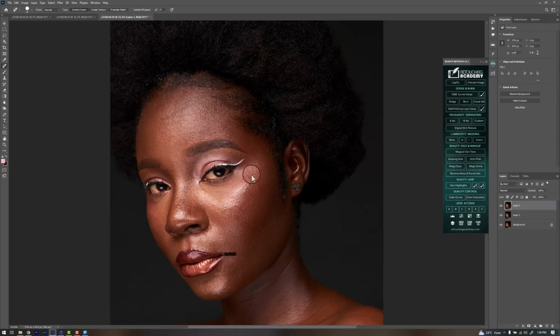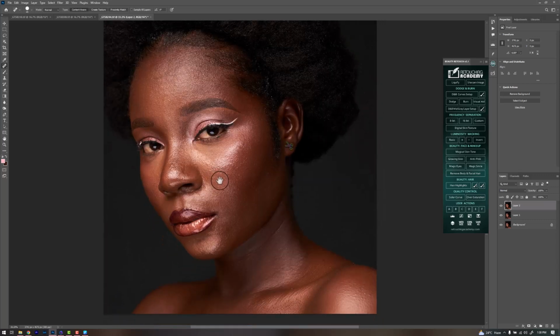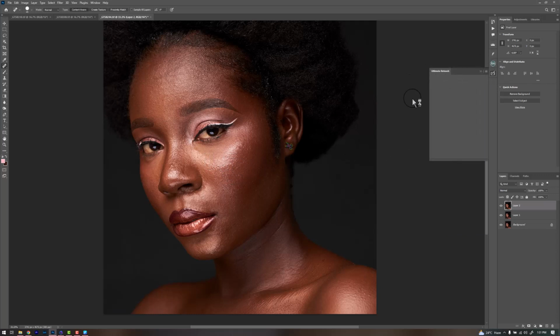So I'm still waiting for it to load. Then I'll check my before and my after. So I have cleaned up a lot. So at this point, some persons might want to just color grade from here because to them the image is looking the way they want. But for me, this is the point where I use my ultimate retouch panel.